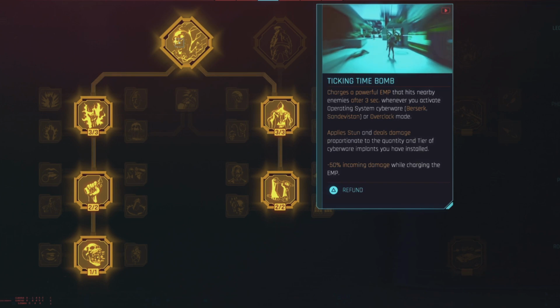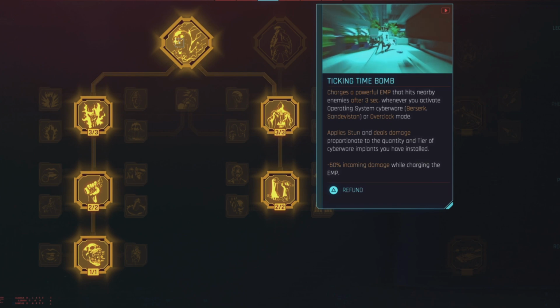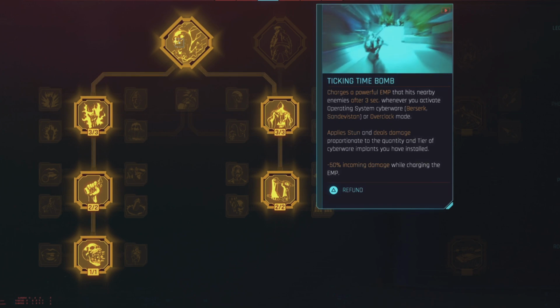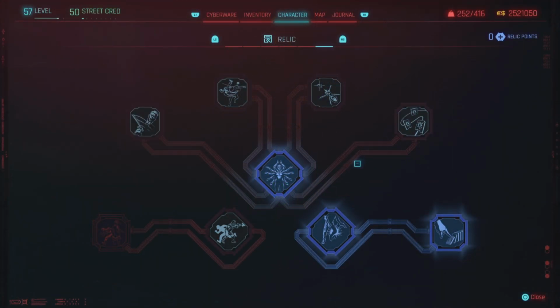We also have Ticking Time Bomb, which charges a powerful EMP that applies stuns and deals damage, and minus 15% incoming damage while charging the EMP as well. So yeah, it's really good.